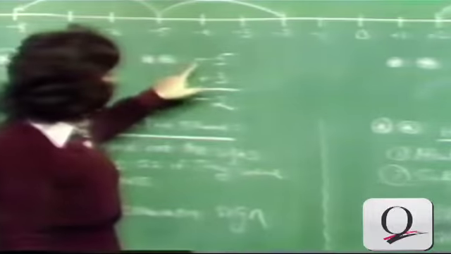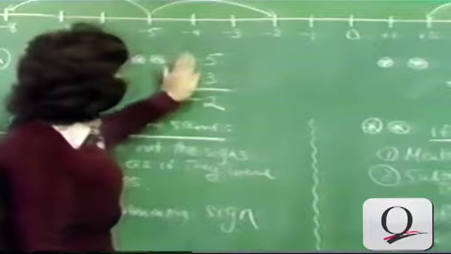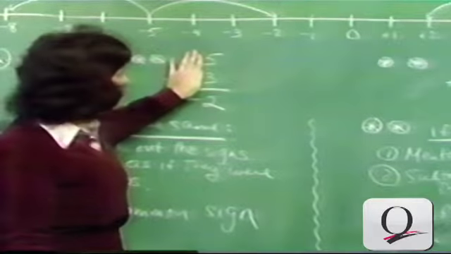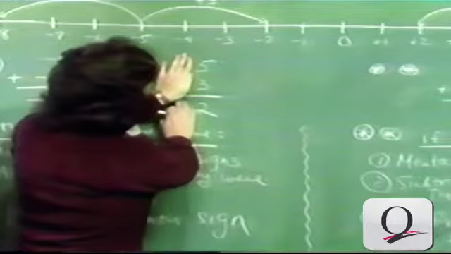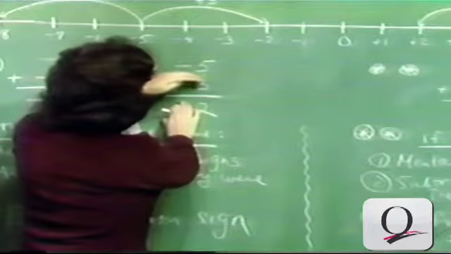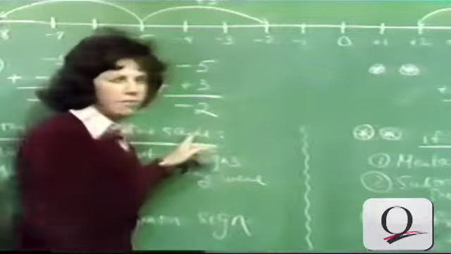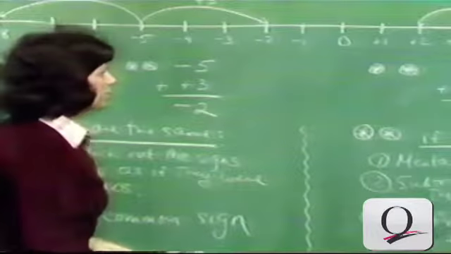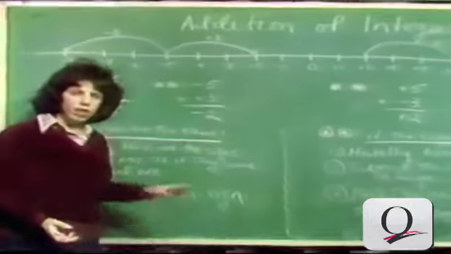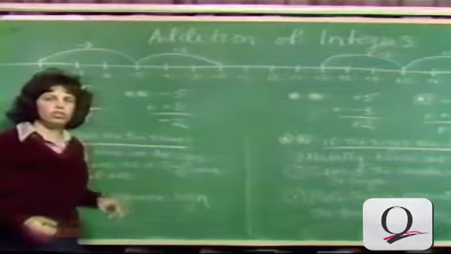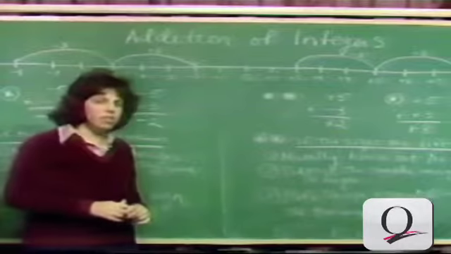Over here, we want to add a minus 5 and a plus 3. We block out the signs, subtracting 3 from 5 to get 2. Then the larger number is the 5. It had a minus sign, so the answer has a minus sign. If you need a further review on addition of integers, you can view the preceding videotape.